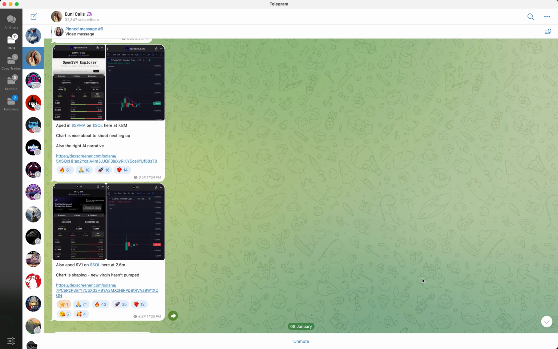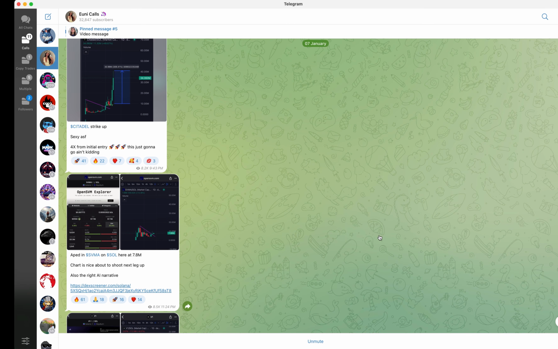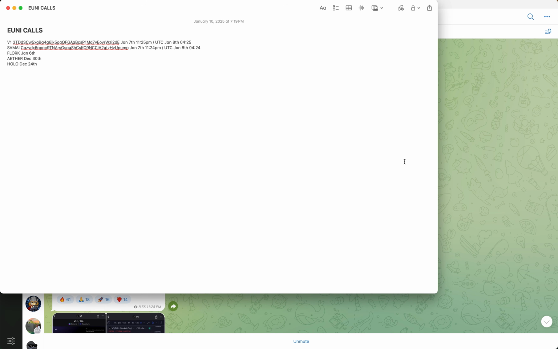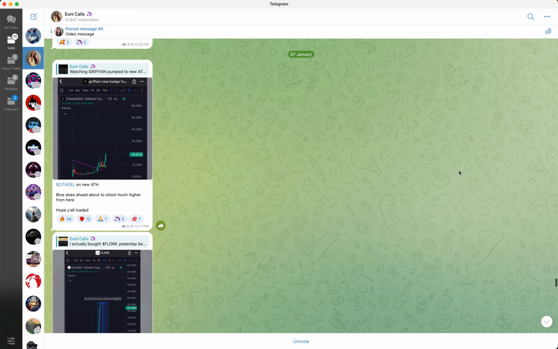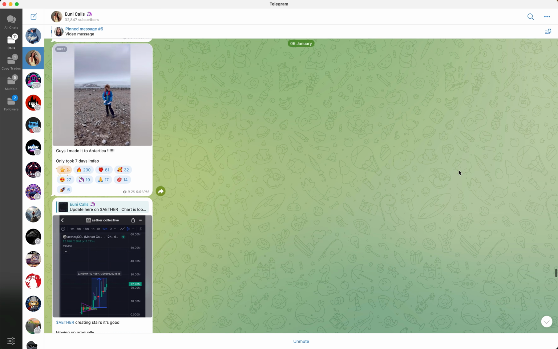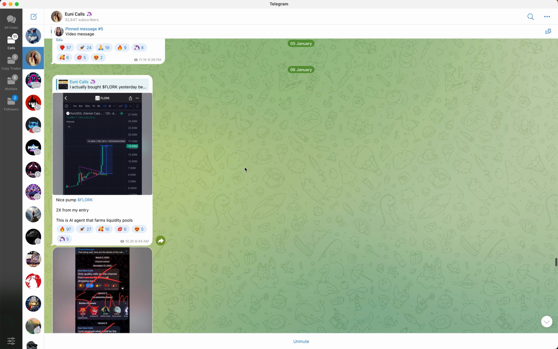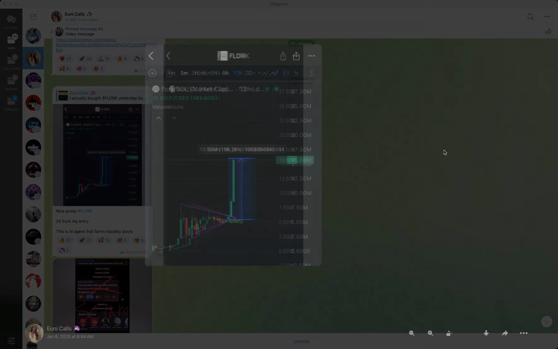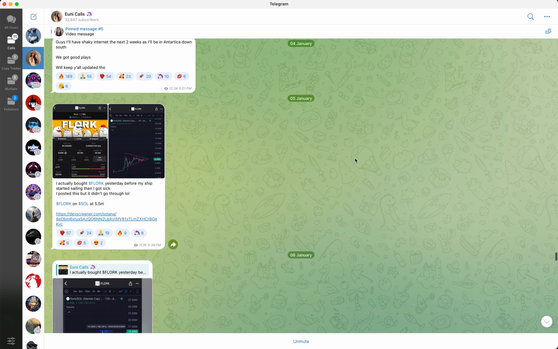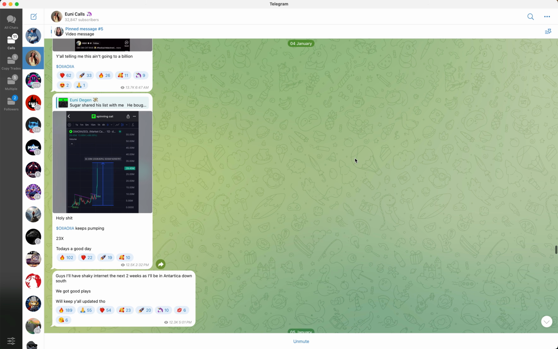And if we even look here, I'm going to scroll to Flork was on January 6th, and then there's the next one, December 30th. So January 6th. So you see Aether here already. She's talking about it, and Flork is here. So I'm without a doubt 100% certain this is her wallet, one of the wallets she uses.